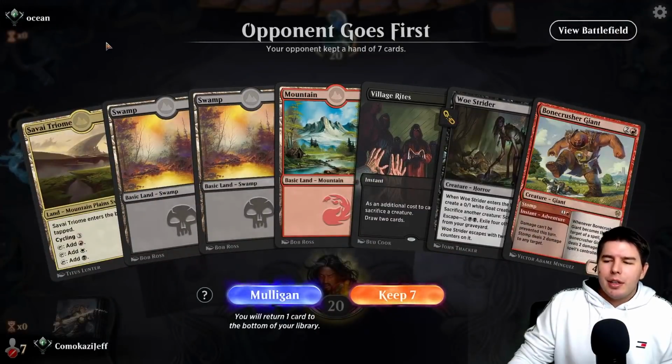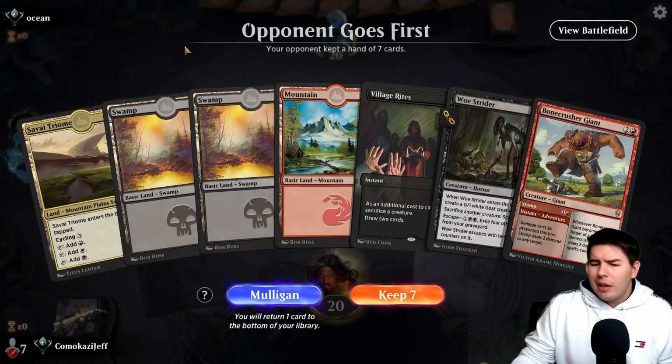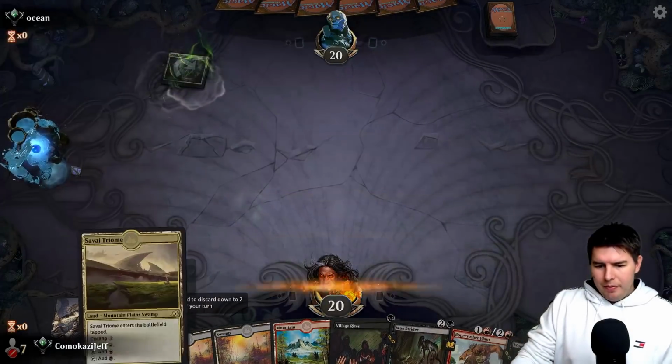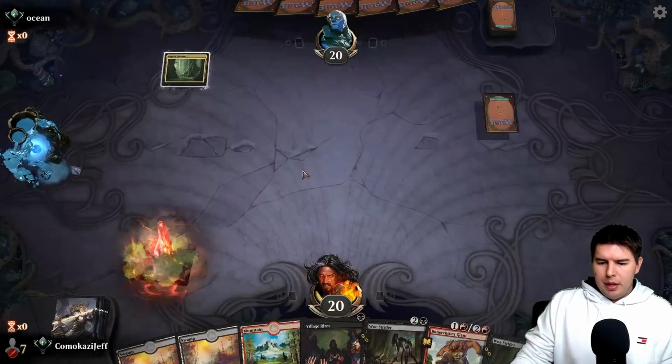Up against Ocean. I feel like anytime I see Ocean, I'm like, is it Ocean's 11? Is it Ocean's, like, it's just Ocean? Okay, that's cool. I think it is funny that this deck has almost as many ways to find white mana as it does green mana, which is pretty cool, I guess. So yeah, we're doing that.